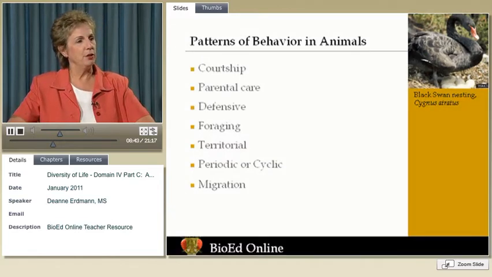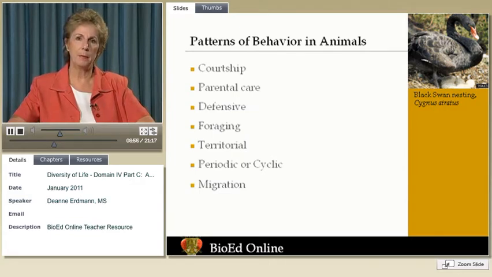Let's look at survival and reproduction in terms of patterns of behavior and how that contributes to success in organisms. For example, in courtship, most courtship rituals help organisms identify members of their own species so that they can successfully mate and reproduce. On a summer evening or after a big rain, you'll hear a lot of noise coming from frogs, and that's all the male frogs, by the way. They're the only ones with vocal sacs, and what they're doing is attracting a female to some body of water, usually because they're an amphibian and they need the water to reproduce. And the female can discern the call of the bullfrog that's specific to her species and ignore the other ones.